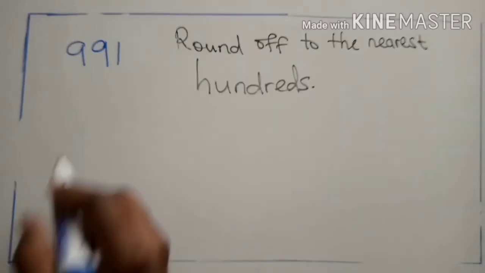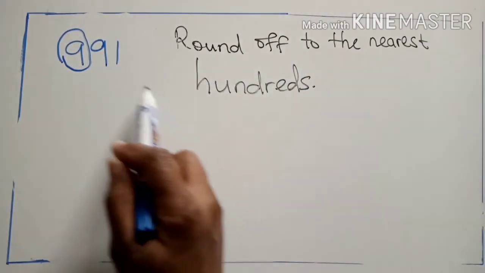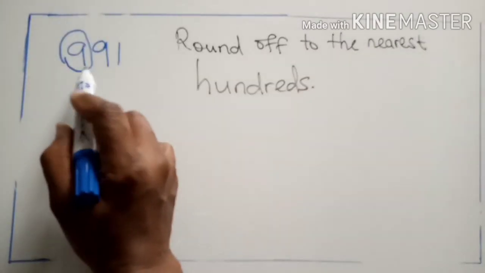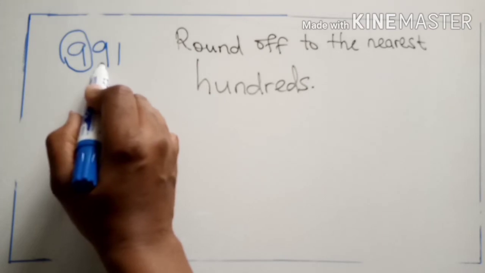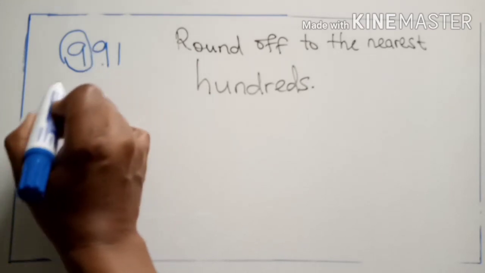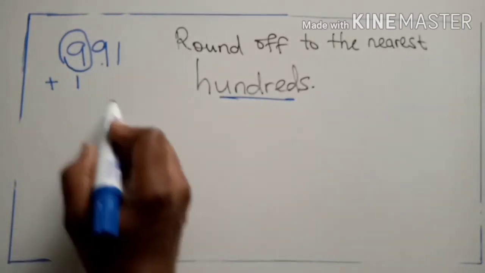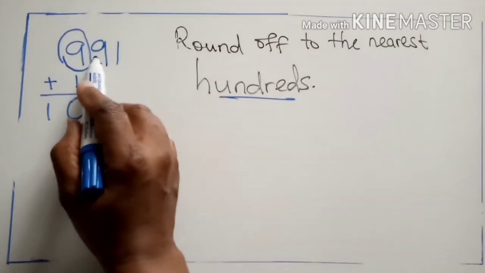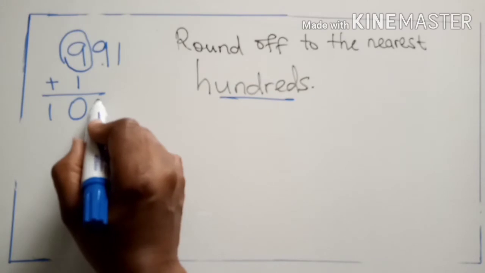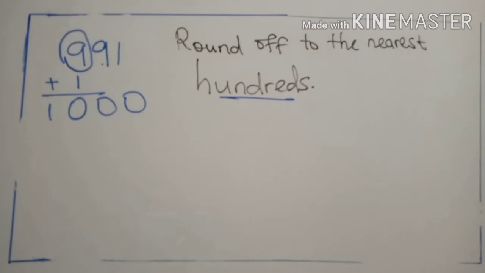Now we have 991. This is the hundreds that we want to convert. We want to round off to the nearest hundreds. So we look at the number to the right. It is already 5 and above. So that means we are going to round up. To round up, we are going to add a 1 to the hundreds. We are concerned with the hundreds. So here we have 10. Now every number that is to the right is converted to a 0. So these are 2 zeros. So 991 rounded off to the nearest hundreds is 1,000.